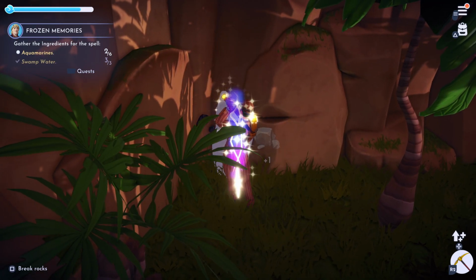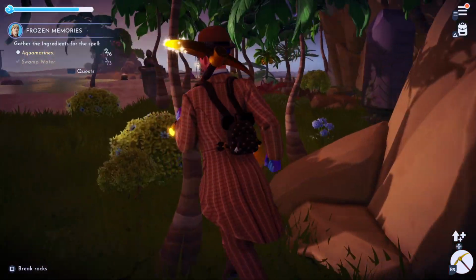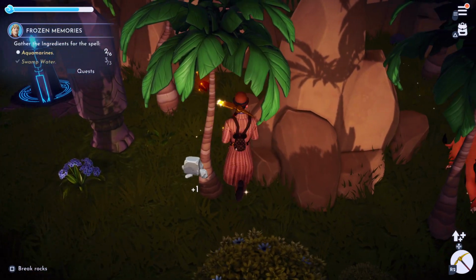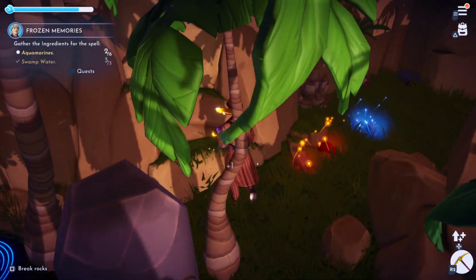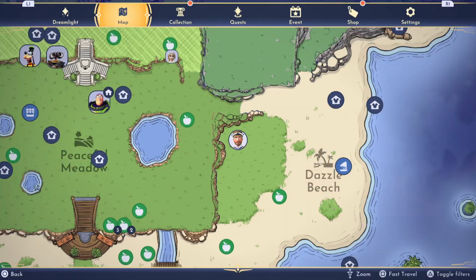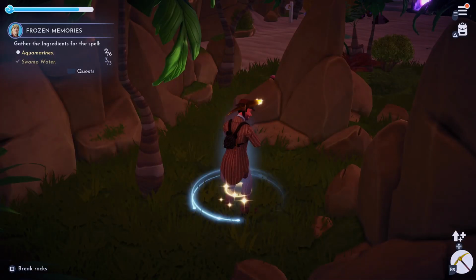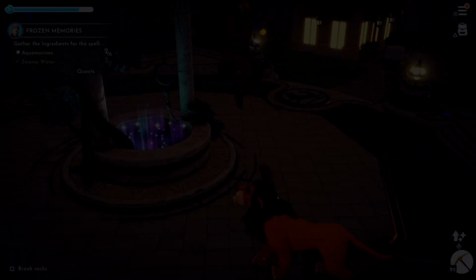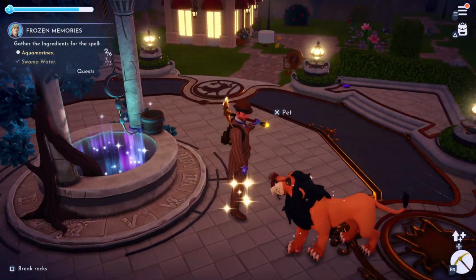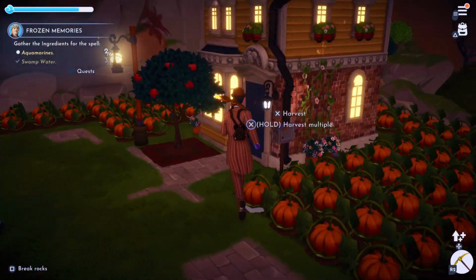So right now I need another 4. Ooh. No, wrong type of one. Okay, right. Let's head back home. Let's see what I've got in my box. So I need 4 more aquamarines. Okay.